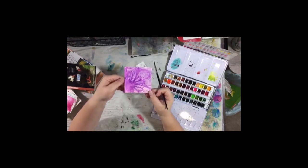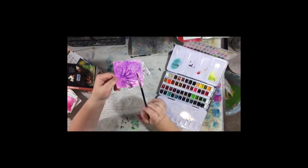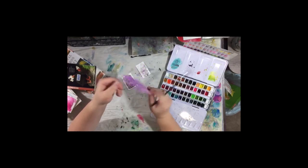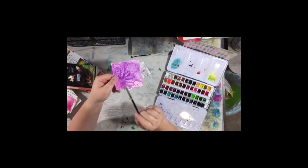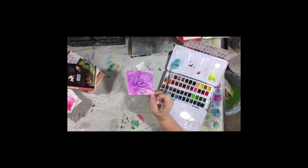So I'd recommend playing with both the gesso and the molding paste or modeling paste, depending on which brand you have, and your watercolor paints, and just make some of these little cards, make some notes on the back, see what kind of effects you can get, and add that to your sort of little custom reference library.